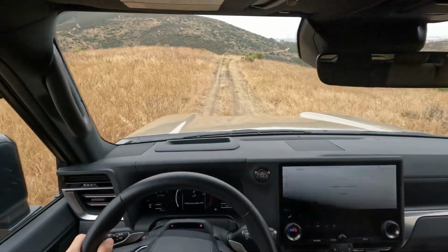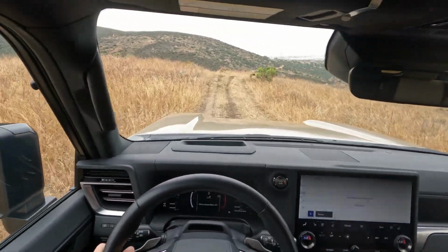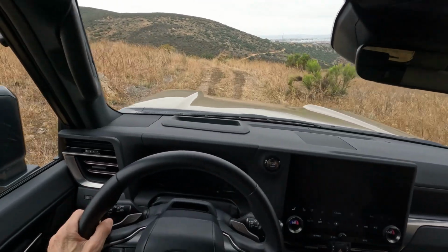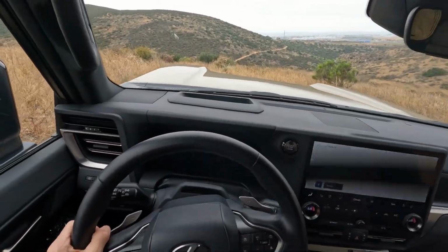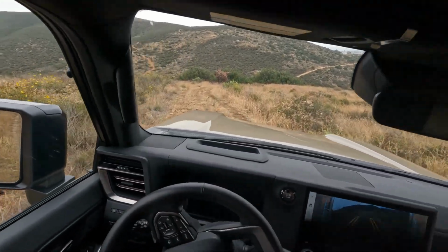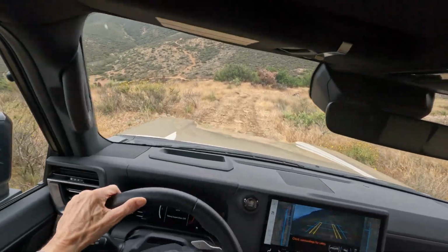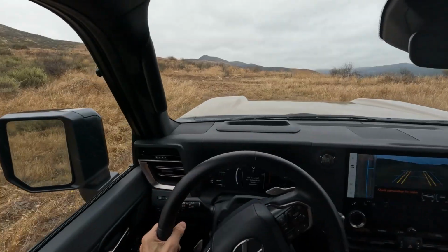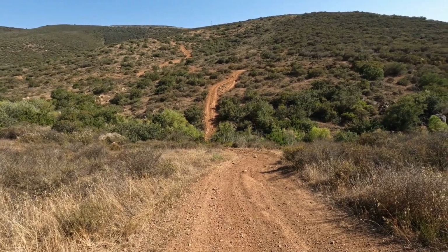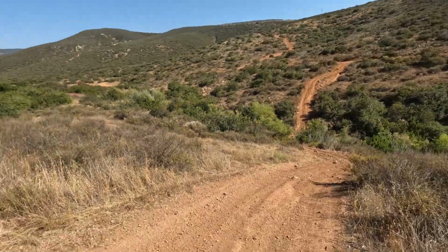So these seats have got extra bolstering in this model over the other GX models, and they've been specifically designed to reduce head toss. Now it's okay for the driver usually because you've got a wheel to hold on to, but the passenger usually gets tossed around. So here we are at the more difficult spot. Let's see how this Lexus GX550 does on this bit.